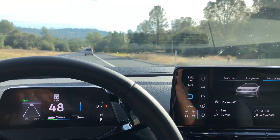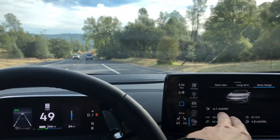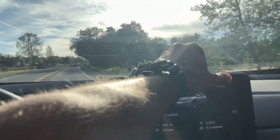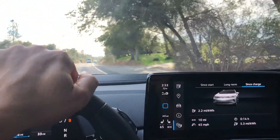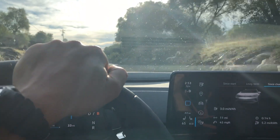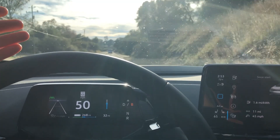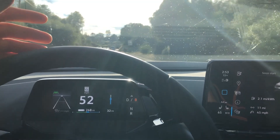This is exactly what I've been telling you on the way up. My regeneration is going quite well — battery usage is improving, up to 3.3 miles per kilowatt now. Hopefully by the time we get home this number will be even better and we can get closer to 260 miles of range as advertised by Volkswagen. Based on the math we did at the charging station, it looks like we're right on the money.